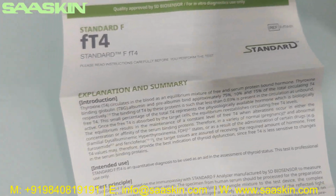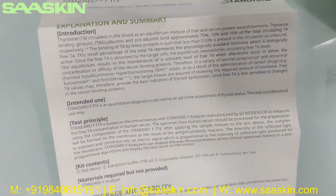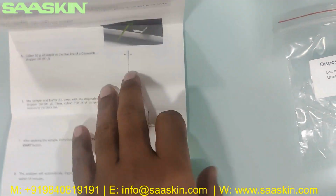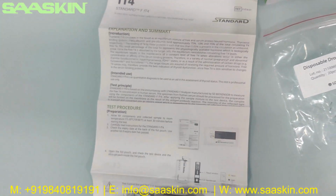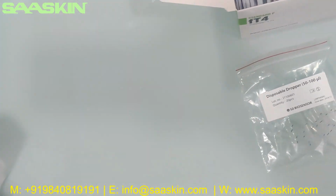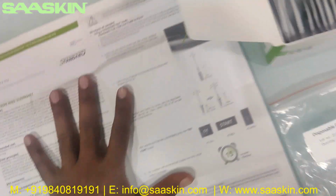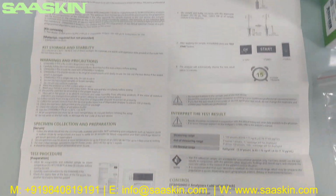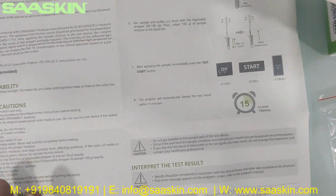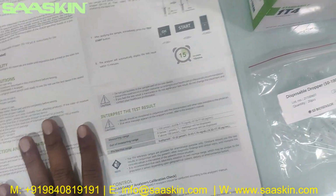In this IFU brochure, you can see that it has a complete instruction for test principle, instruction for use, and kit storage conditions, how to collect your specimens, and how to conduct your test. So it is a detailed brochure. It's actually a bigger one. You can see this is how it looks like. I opened it for you. It has all the details actually, even how to interpret the test results, the controls are done. So the complete procedure is here.